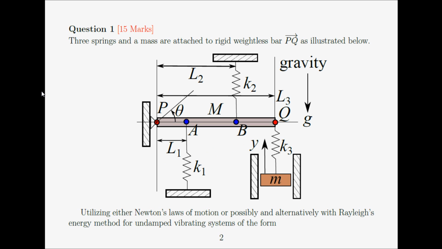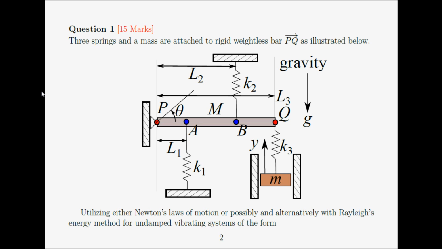So, question number 1 concerned a rod connected to some springs, and we had to derive the equation of motion for the particular rod, and using the equation of motion we had to derive the equation for the natural angular frequency omega n. There is a rod of total length L3 from point P to point Q. The rod is being pivoted at point P, and attached to the end point on the other side at point Q is a suspended mass.